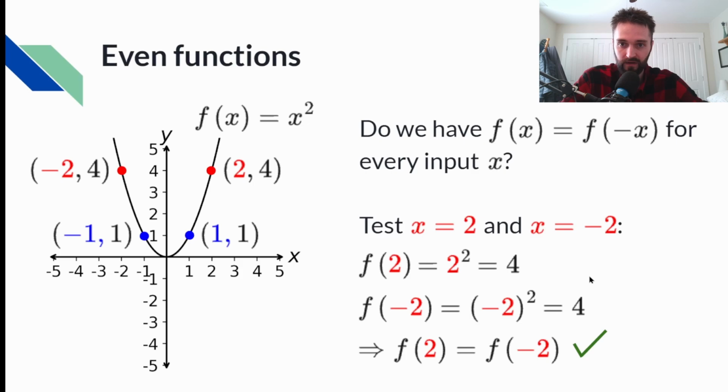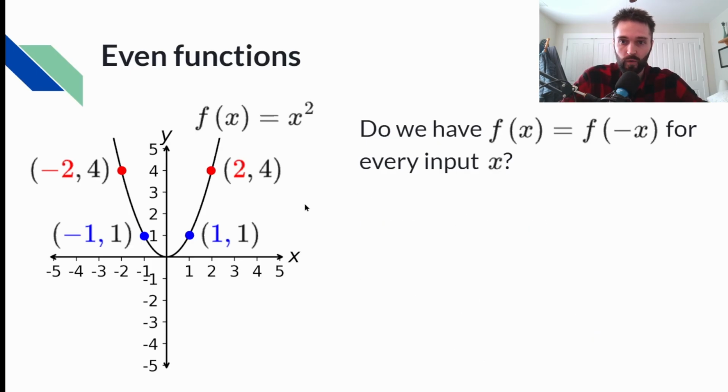We can plug an infinite number of values into the function f, and we can check if f of x equals f of negative x for an infinite number of x values, right? And then we can say that the function is even if we do that forever, all right? That sounds like a waste of time to me, all right? So we need a better way to check if this function is even, all right? We can't check every input x, all right?